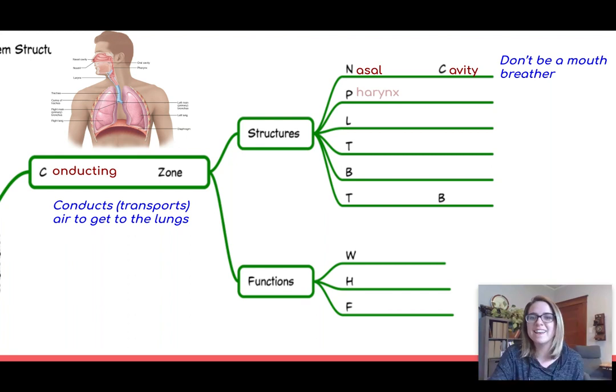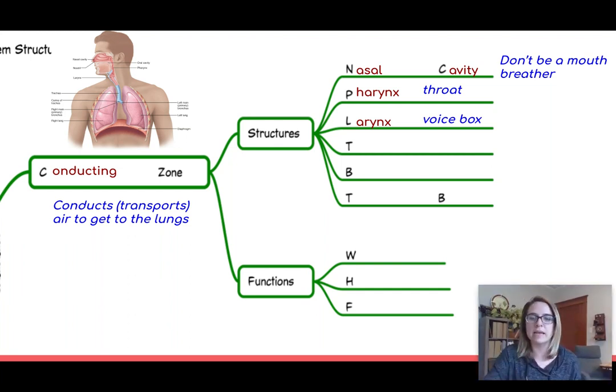All right. The next structure, when you are doing those nice, smooth, deep breaths, it's going to pass through the pharynx. You guys probably commonly just refer to the pharynx as your throat. So it's kind of the back part of your mouth, and basically where the nose and the mouth meet. The pharynx gets divided up into a bunch of different categories, as you'll see on this video that I play, but it's pretty self-explanatory. Your larynx is a little bit further down, about right here, and this is commonly known as your voice box. So this is what vibrates as you talk.